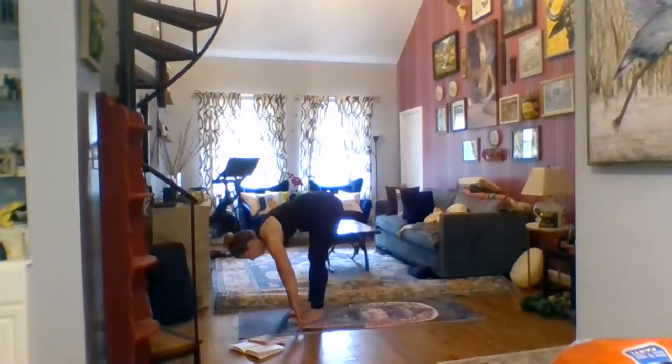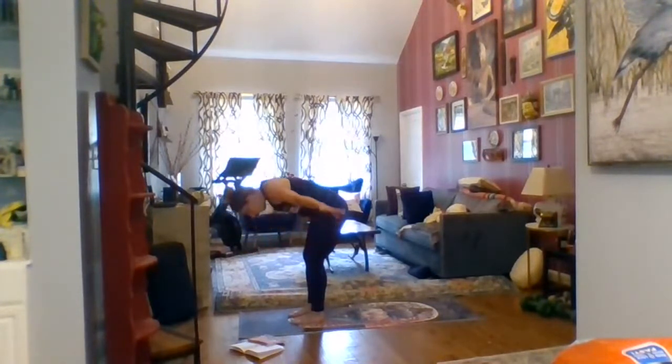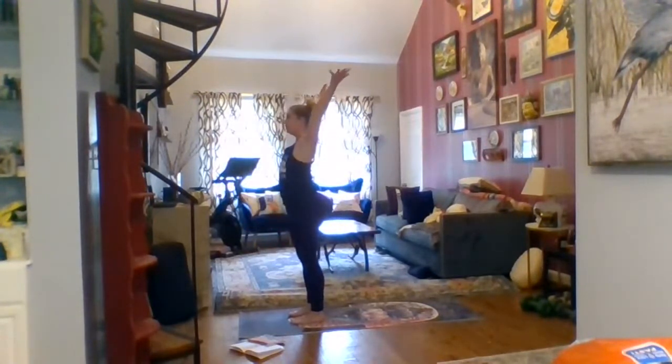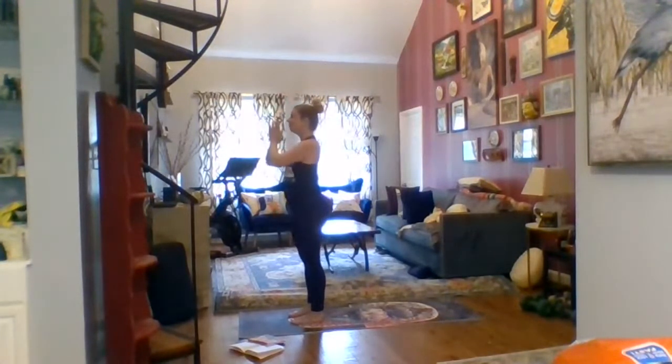Exhale, left foot meets the right. One big step forward and bow deeply. This time, just inhale, root down through the feet, sweep the arms out and up. Exhale, hands to the heart.